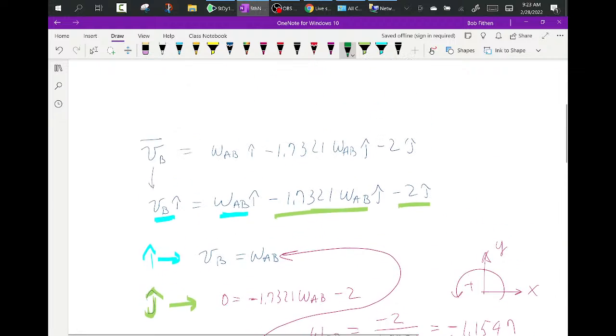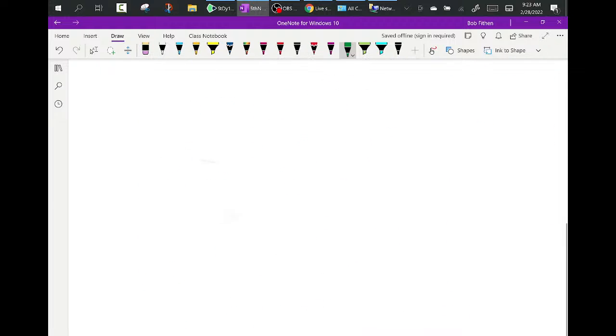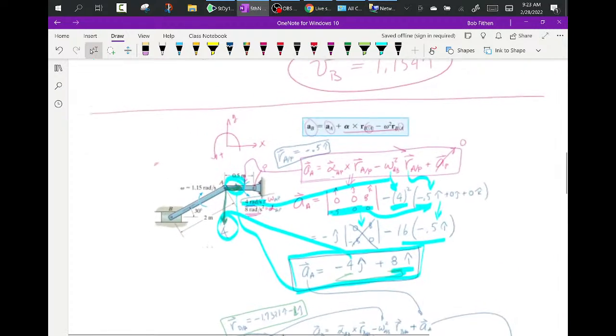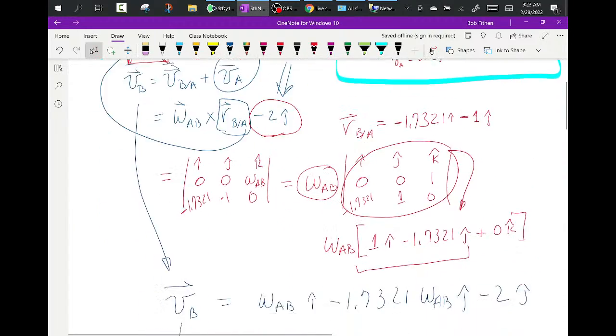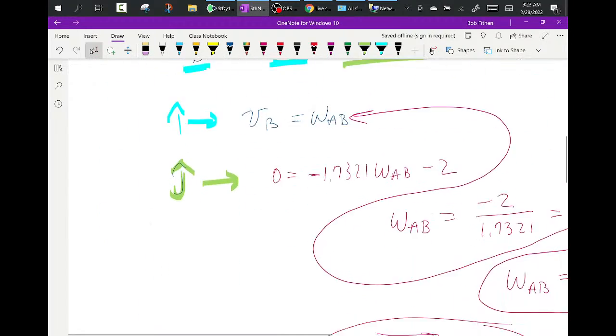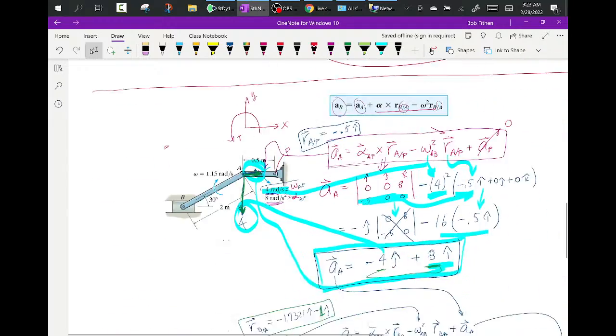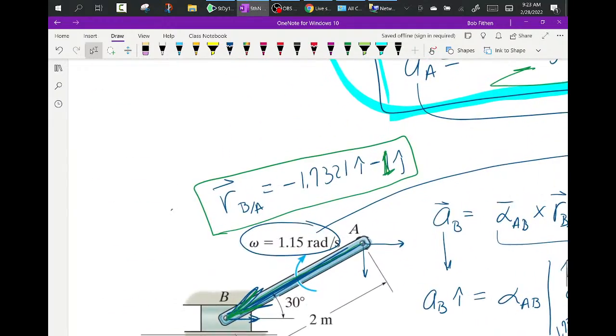Give me a second, I need to shrink way down, apparently. It didn't come back. Uh-oh. Okay, I don't know what it's doing. Okay, that's right here. So that's where I got these components from. And then I realized the vector goes to the left, and it also goes down, so they're both negative. This is 1 from that component back there.